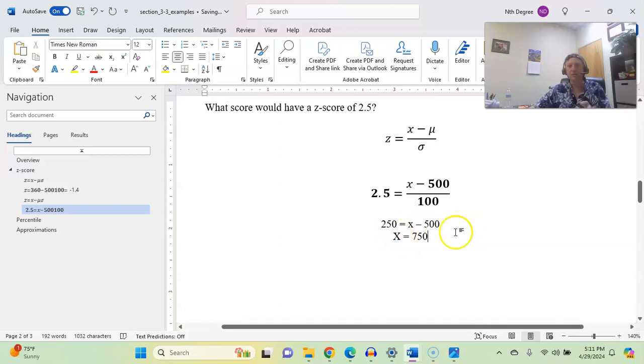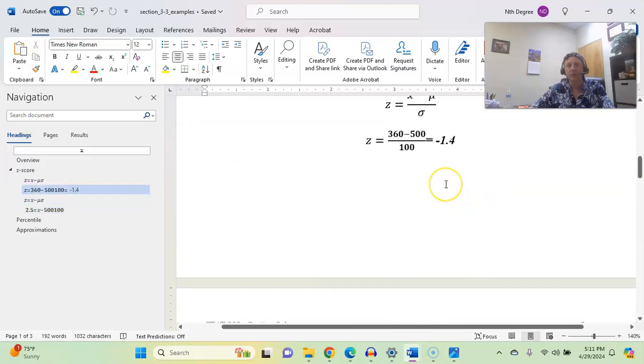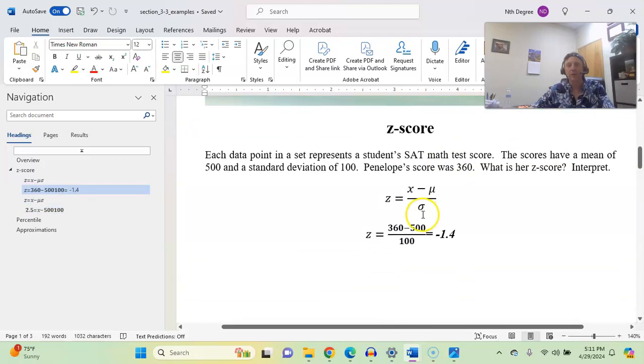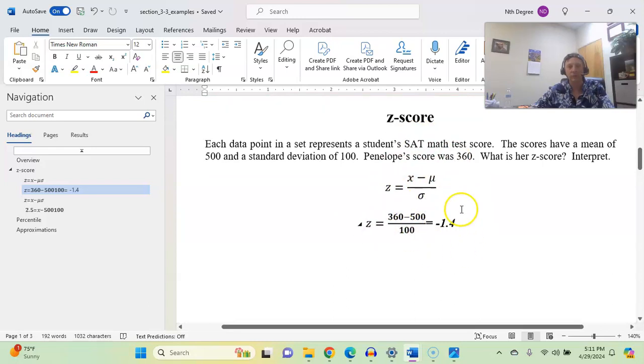I believe that in this chapter, you won't be tested on this step, but that will be coming up. It'll be important later in the course. So I'm just kind of previewing it now. But for now, for homework 2 and quiz 1, you will be tested on just calculating a z-score like that.